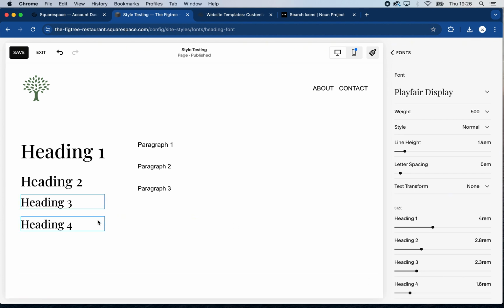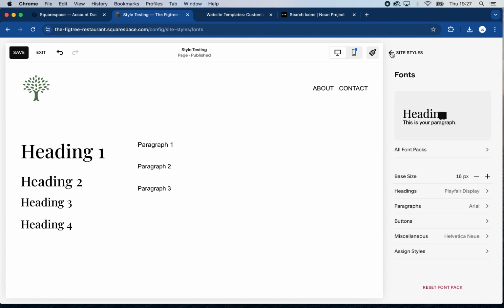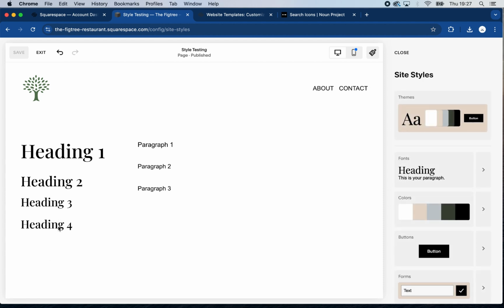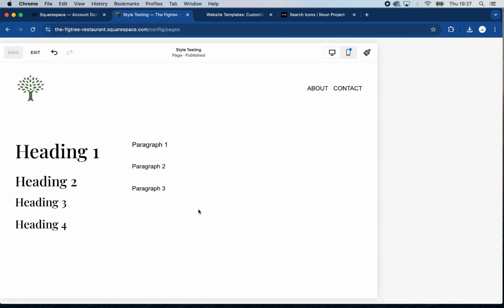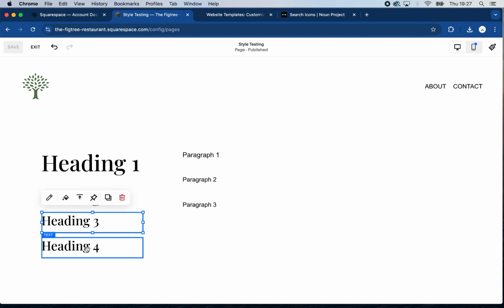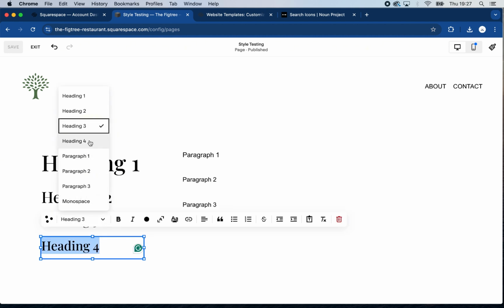Okay, you've got all sorts of options there. Now, in order to go back into the actual page here, anyway, that gives you a sense of scale.